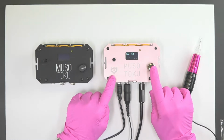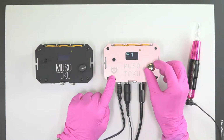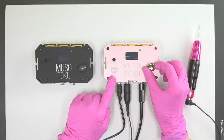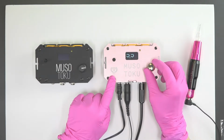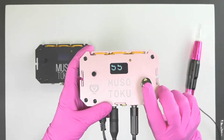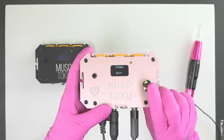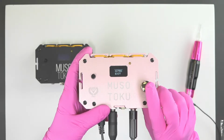Okay, so the gold knob, really pretty gold knob, and the gold knob manually turns the speed of your machine up and down, right? Easy. The other functions of the gold knob are, let's click the knob. You click the knob and you can see it brings up this menu. There's three different things in the menu: timer, nitro, and exit.